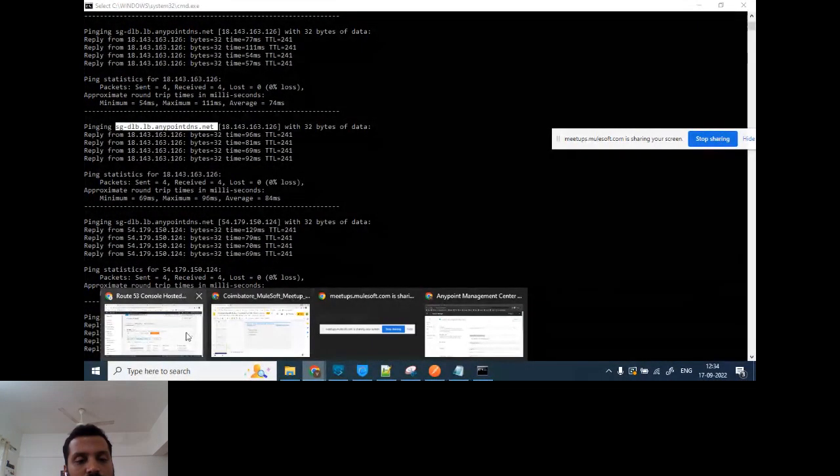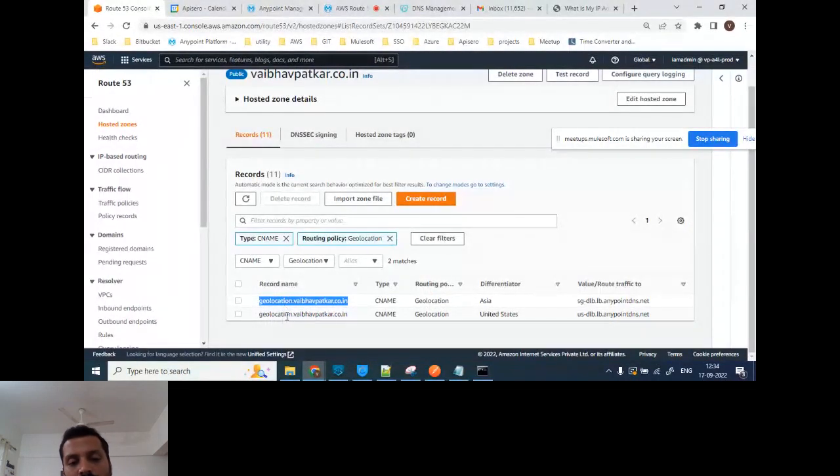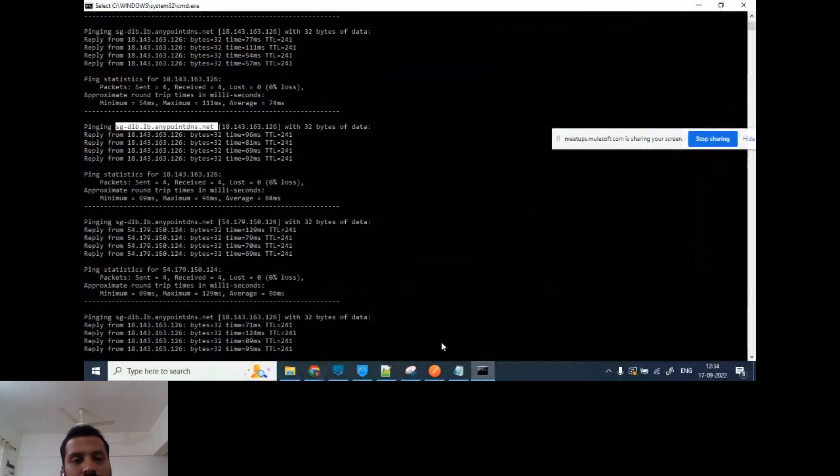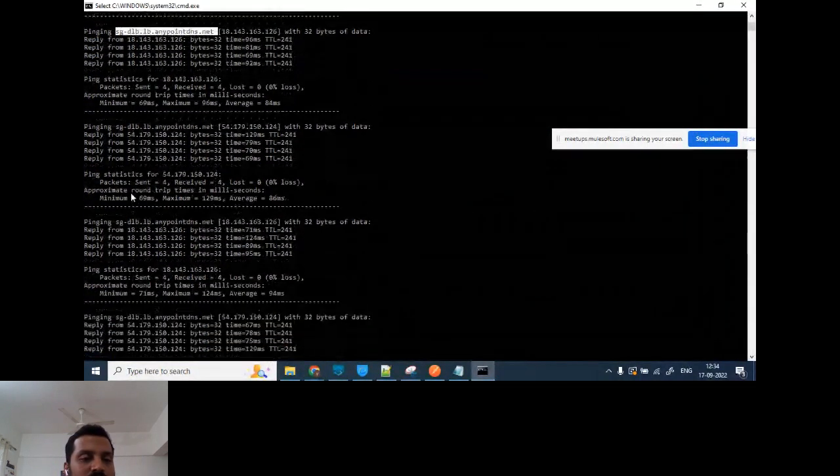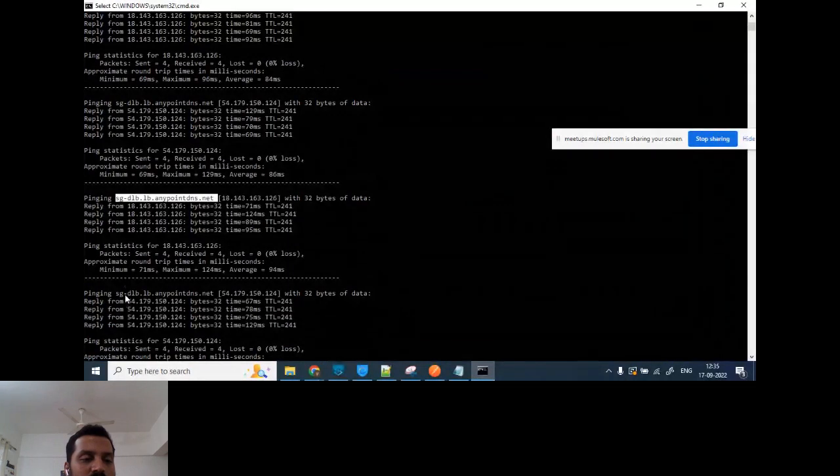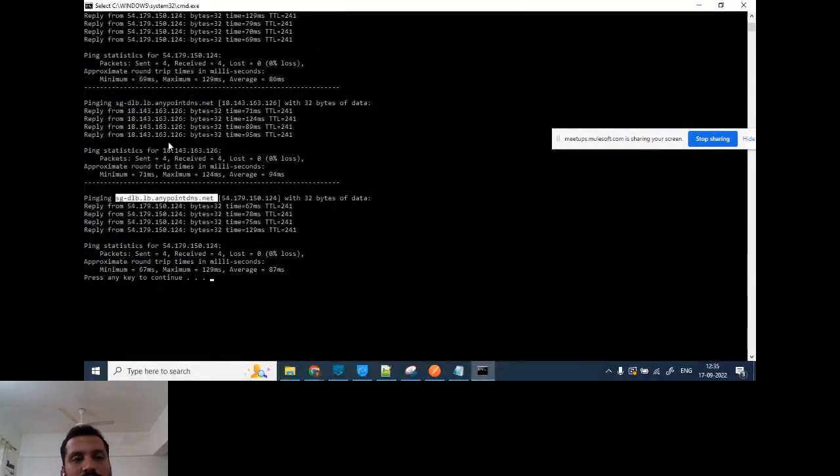And I have set this. So even though I have two records, it never goes to this record because the caller or the user is calling from Asia. So it is always going to this. So what we can quickly do is also test if the other record is working. We'll try to connect to a VPN and assume that we are in the US, and then we'll run the same batch. So this is verified. Everything is going to SG. All 10 have gone to SG.